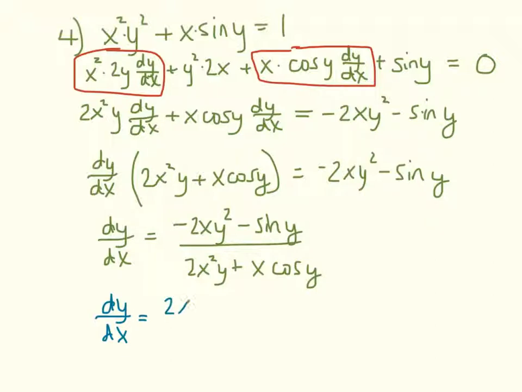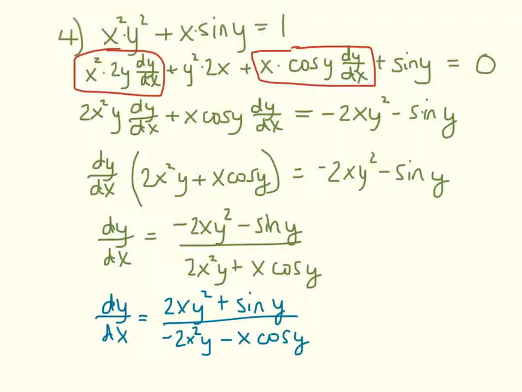And so I could have had (2xy squared plus sine y) over (negative 2x squared y minus x cos y). Because in essence, what I've done is multiplied my top and bottom of the fraction here by negative 1. And so when I do that, negative 1 over negative 1 would be multiplying by 1, and so in essence, giving you the same answer. Again, these are just multiple choice tips, because sometimes you'll get your answer and you'll be like, wait, it looks different.